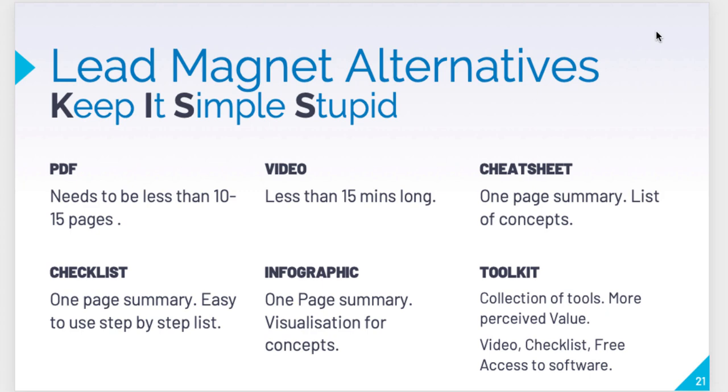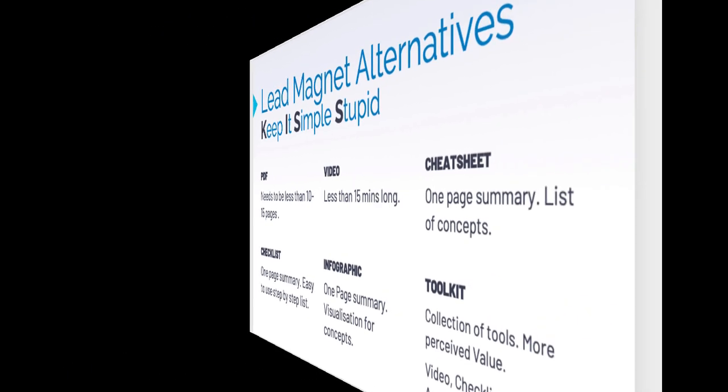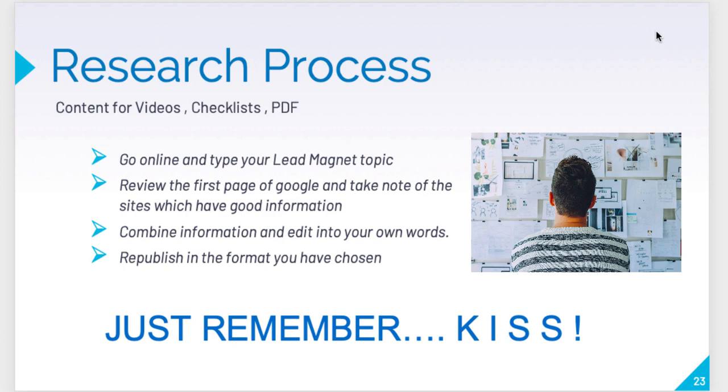And obviously the people that made that software are going to love it because they got a new client there that may end up being a paying customer. So it's a very good idea to do things like giving access to free software. So the research process is very simple.